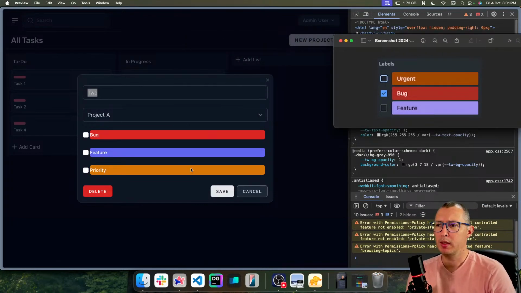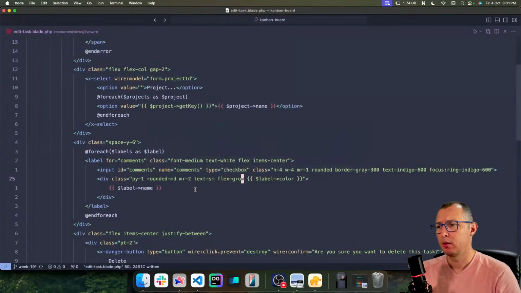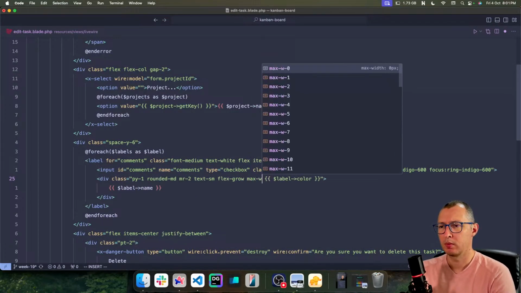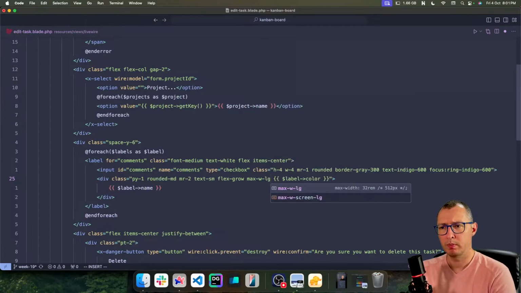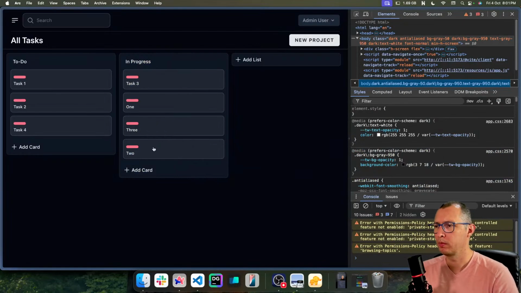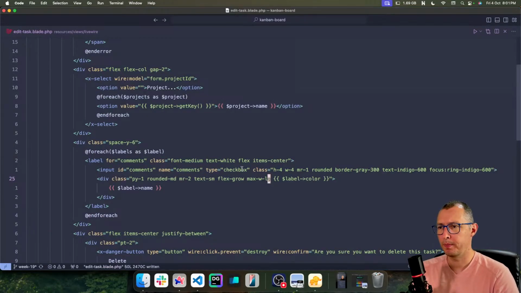Maybe we can split this into 2 columns, or just make this not so big. How about LG? Didn't work. Okay, let's remove flex grow.